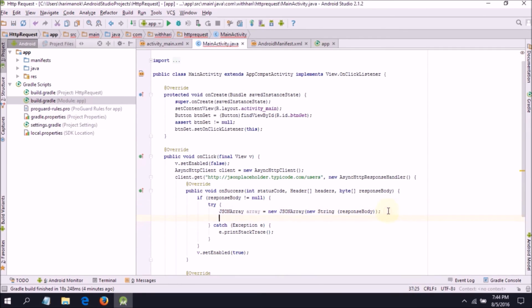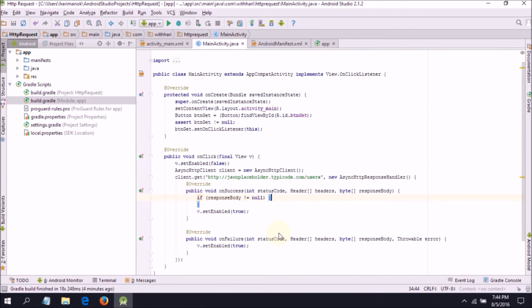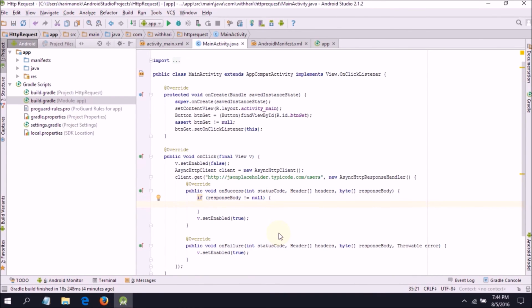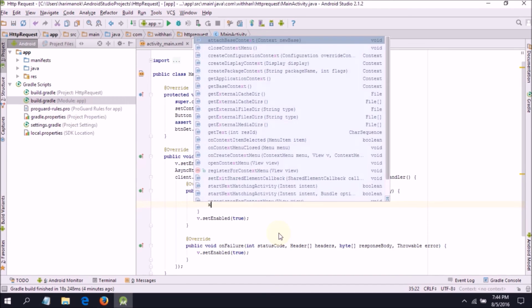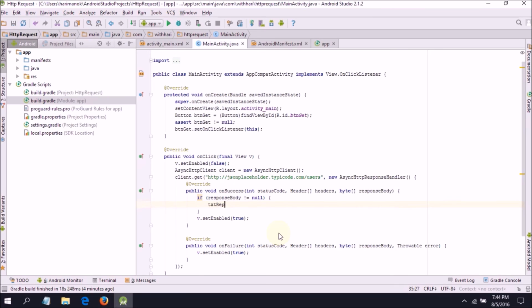The next thing is we'll see. I think I'll not parse JSON in this video because I'll be making another video on how to parse JSON. So we'll simply set the text in our text field. For this, I'll be using this text view called textResponse, equal to R.id.textResponse.